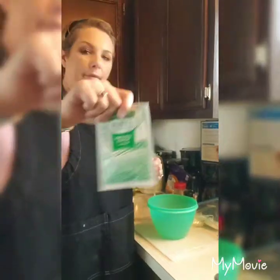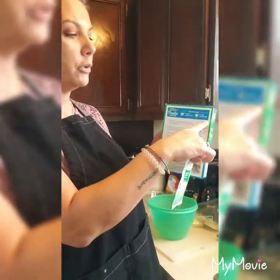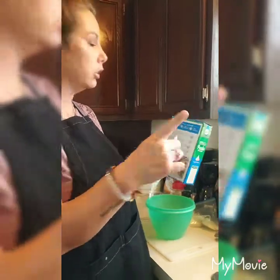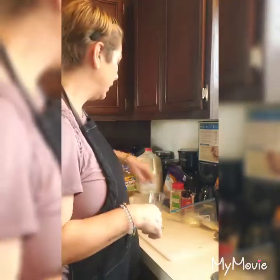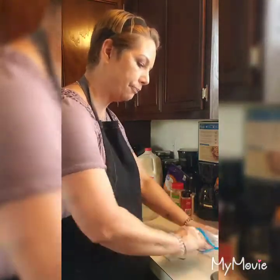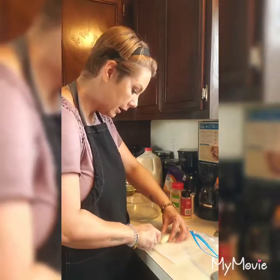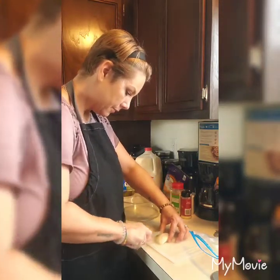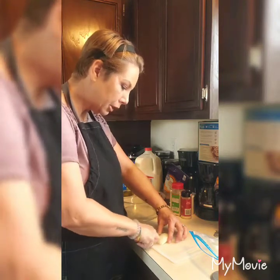Now then, you have a packet that came with your box, and it tells you half a cup of mayonnaise to a third cup of milk or low-fat milk, whichever one you want. So you're going to mix that up, and then you're going to get whatever vegetables you want ready. For me, how I like to do mine is some onion, and I'm just going to cut up my onion.